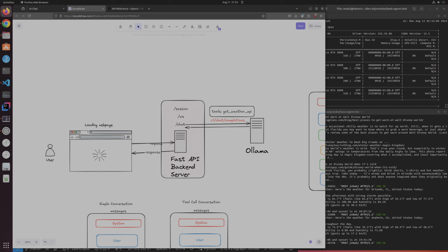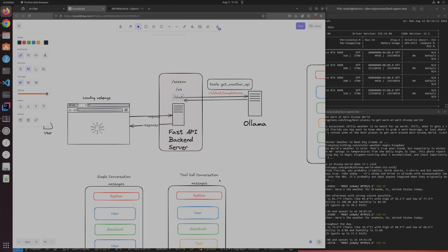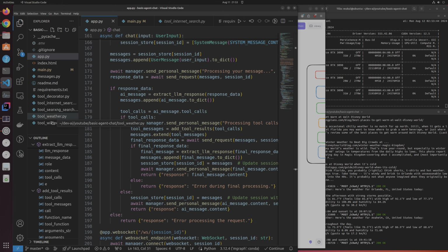The tools part of it: anytime the chat endpoint, which is responsible for building all these messages, interacts with the Ollama server, it not only sends the request with the current user message, but it also includes all the tools that the chat endpoint can run internally. In our case, those tools are the internet search tool, so DuckDuckGo or SearXNG, and Wikipedia. We have several tools over here.